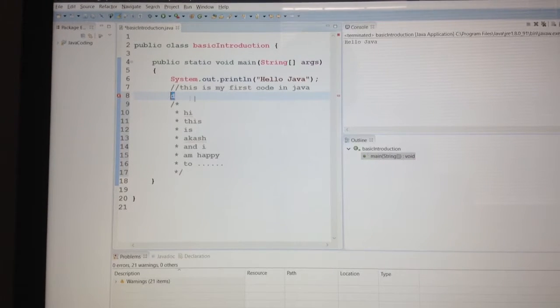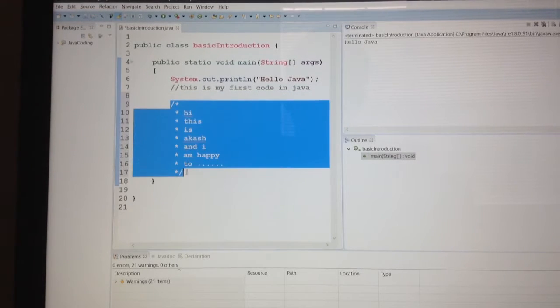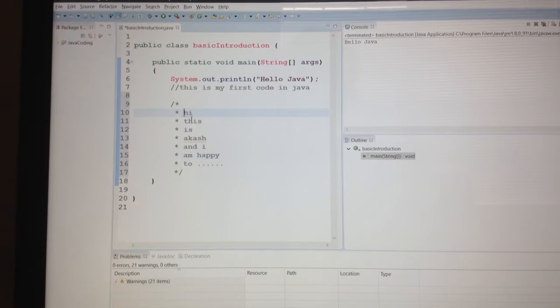It is black. So if you want a multi-line comment, it should be slash asterisk, and then asterisk asterisk asterisk. You don't need the asterisk because it is not necessary, but it is good practice to follow it. As you can see, it's still in gray.